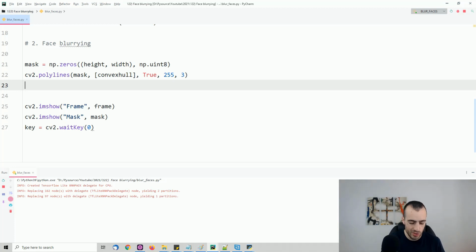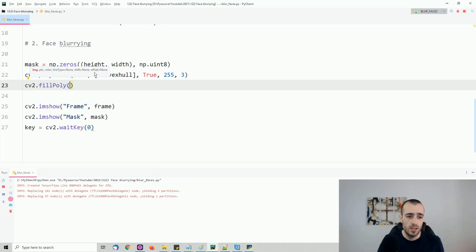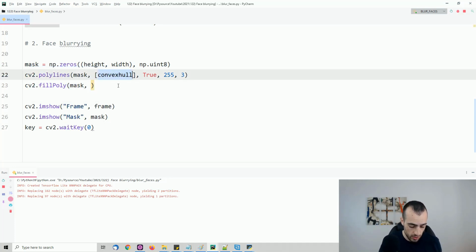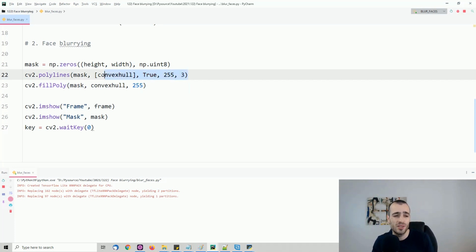So we have another function, cv2.fillPoly. We want to draw a polygon with the color inside on mask, with convex hull. The convex hull are the coordinates, and then what color? White. So 0 is black, 255 is white. In the middle we have different gradients of gray. As this must be either black or white, we put 255 because that's white.